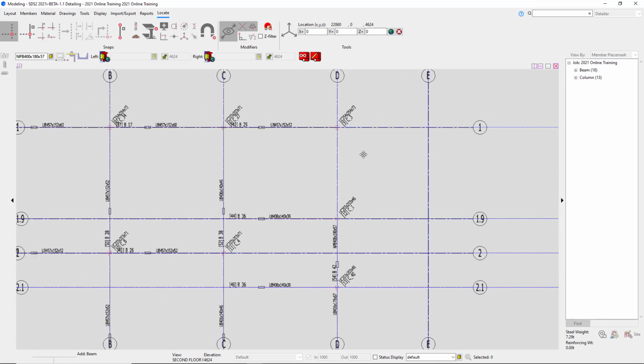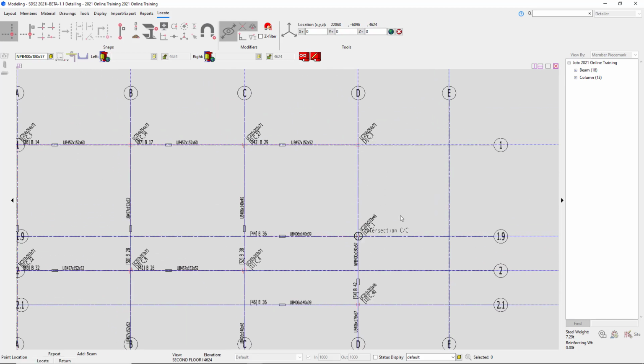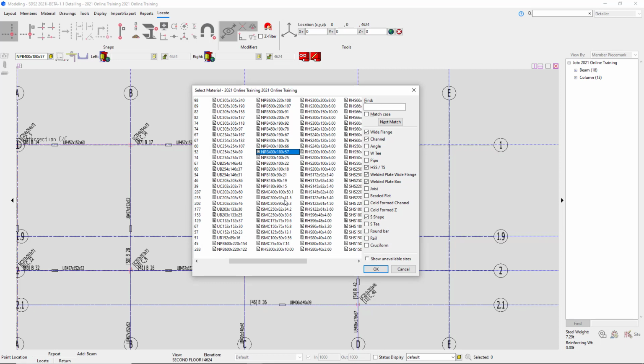And then our last vertical running beam in this plan view is going to be from D 1.9 to D1. And that'll be a different section size. It'll be a UB 406 by 140 by 39. So again, one last time we'll come up here and change our section size.